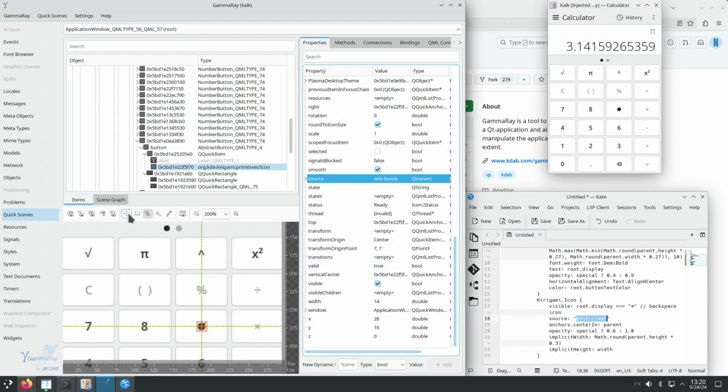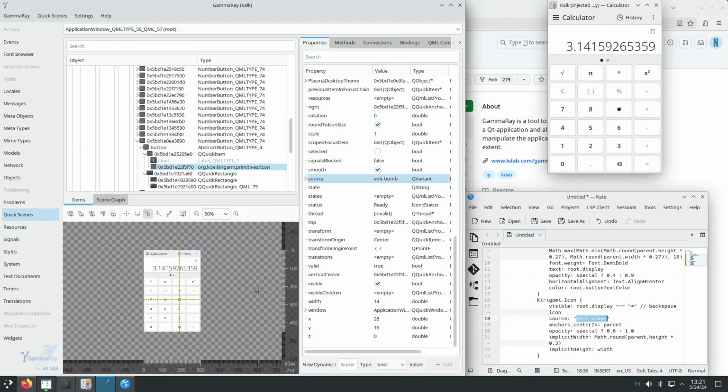Okay, what else can we do? We can measure pixel sizes, but for measuring pixel sizes, I recommend the KDE application KRuler. And we have the option of not needing to click on the calc application, but we can click on this tool window. So let's go 50%. And this redirect input says in this mode, all mouse input is redirected to the application that we're connected to. Okay, so for instance, we can press the C button.